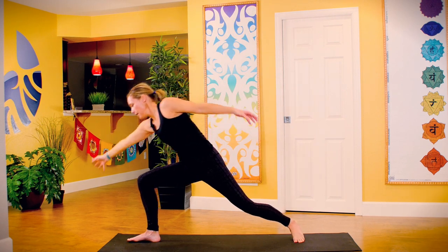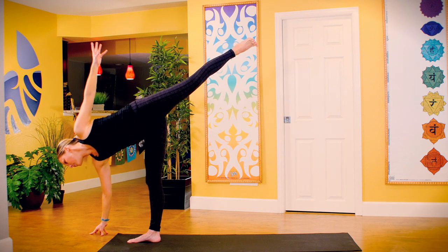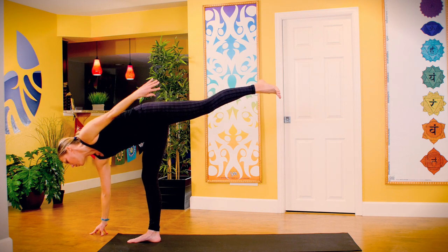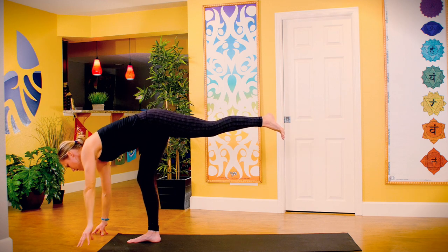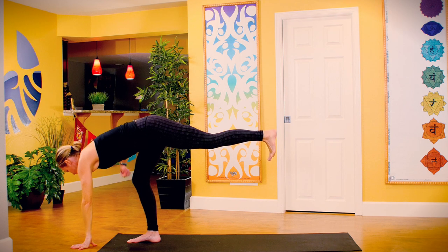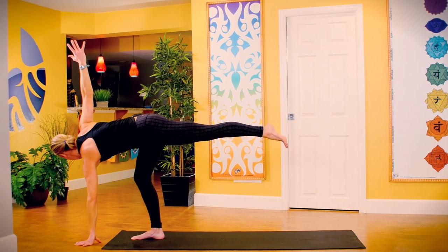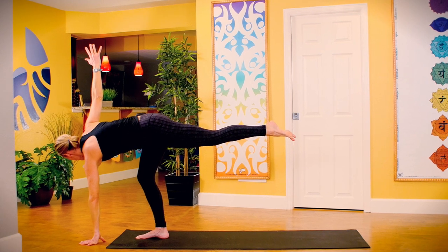Step onto your right foot. Take a breath in. Grounded airplane, breathe out. Left hip lowers down, left hand to the floor. Keep your left hand where it is. Inhale your right arm high. Revolved half moon.